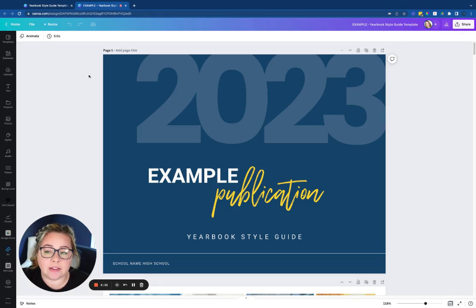Now, it looks kind of similar because I went ahead and kept the Organized Advisor colors as my theme colors. So the blue and the yellow and the white, those are my sample example theme. But you could absolutely replace this first page with things that are related to your theme. So swap out these fonts, swap out this little title. Instead of putting your publication name, put your actual theme name, put your school name, do whatever. Replace this and make this cover look like your theme. And that will help drive home the fact that everything can be branded.